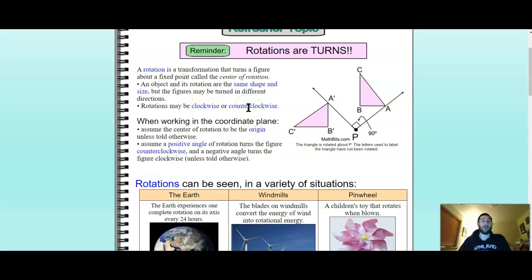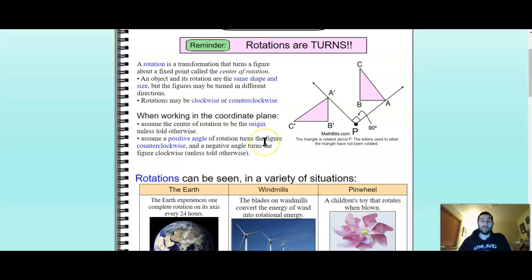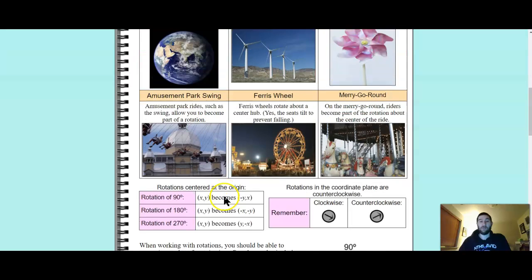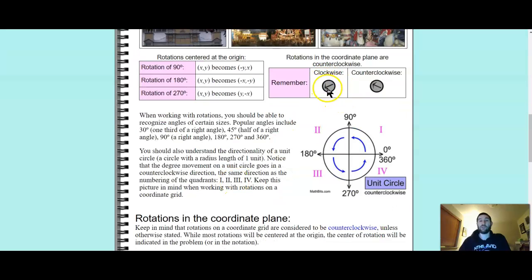And so the other two primary vocab words you're going to need to keep track of are clockwise and counterclockwise. If you don't know what that is right off the bat, make sure you have a clock on you. Clockwise is the direction a clock moves. So if you look at the top of a circle, when you go to the right, that's clockwise. When you go to the left, that's counterclockwise. And so here's some examples of spins, which is fantastic. And just as I mentioned before, from the top, moving to the right is clockwise. From the top, moving to the left is counterclockwise.